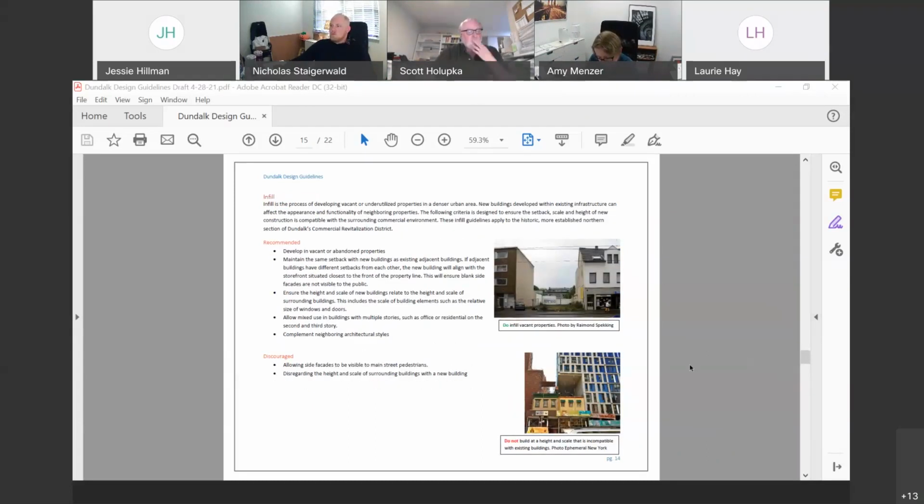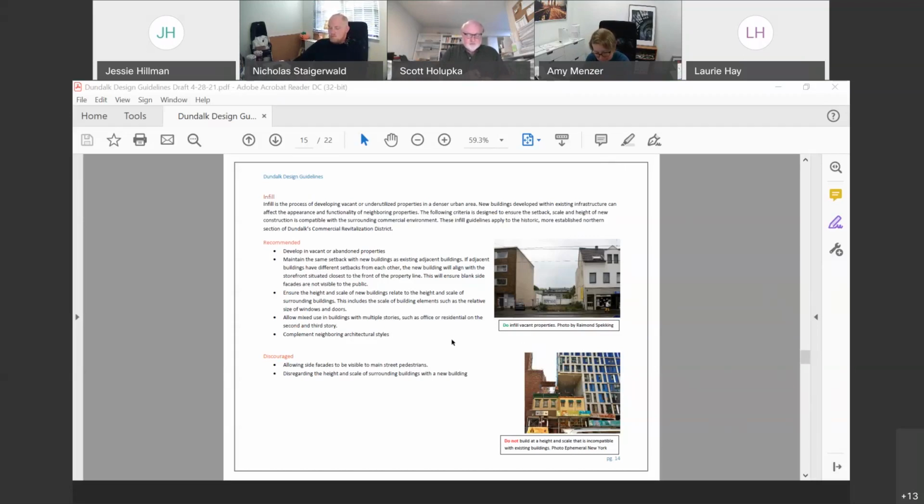All right, so beyond new construction, there's also infill. That's when you have a vacant property like what you see in the top image. Obviously you would want that to be developed, but you want some standards for how that's developed. So it is encouraged, but you want the height and scale of it to be complementary or respectful of the surrounding heights and scales. You can see in the bottom image a skyrise that is completely dwarfing its neighbors and kind of swallowing them. So somewhat discouraging of that.